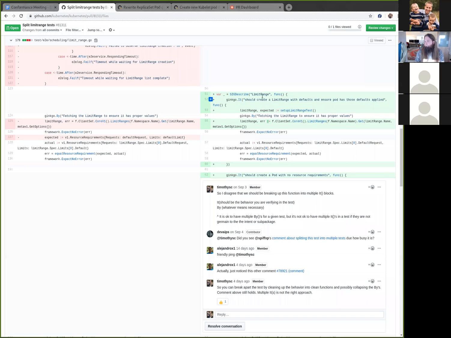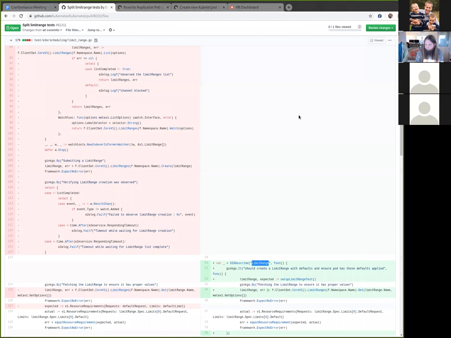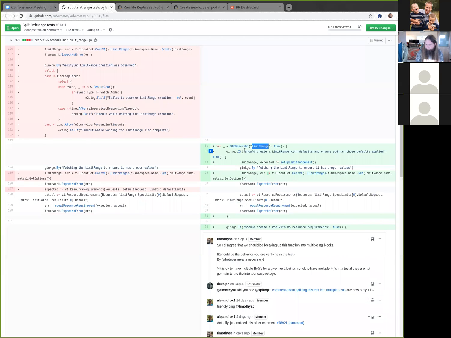Exactly. Your actual test is that it should create a limit range, right? So that's the reason I'm saying it doesn't make sense to break it apart into its. Concretely, this specific breaking apart doesn't make sense because of the way the suite is structured and organized. It wouldn't make sense to the reader who's trying to organize the set of tests by the descriptions or the its that are there. So that's concretely why I said no, this is not the way we should do it.